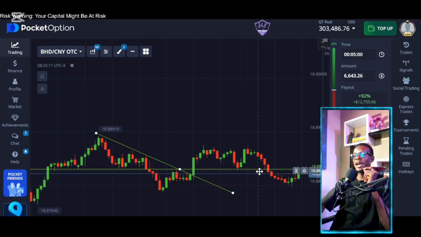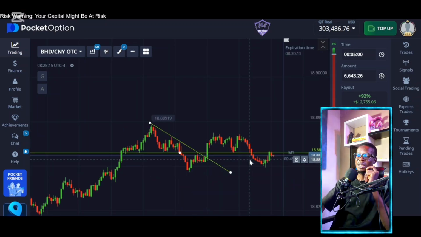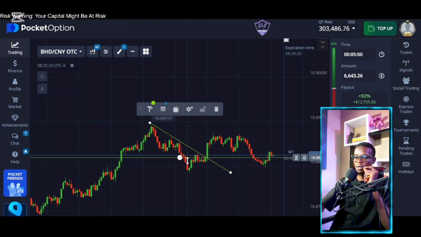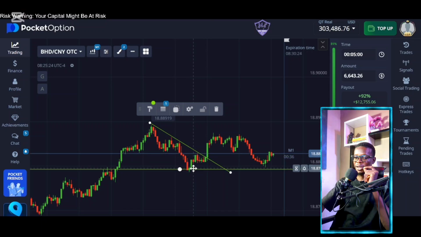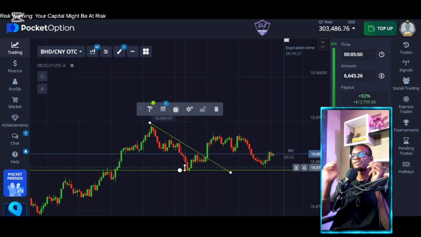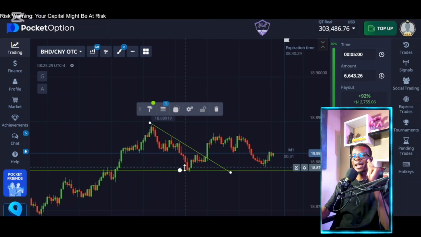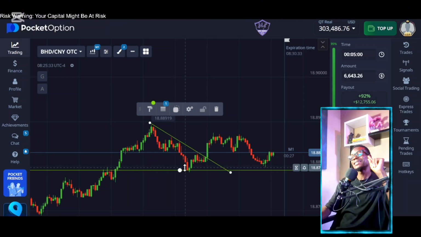And again, if the price breaks below, I'm going to be taking the trade in direction of the sellers, because if this happens, the next level should be right here, right? The next level should be right here, this next support. The reason why I have this thinking is simple. Price moves in structure. If a structure is broken, it is going to be testing the next structure. If that structure gets broken, it will be testing the next structure.